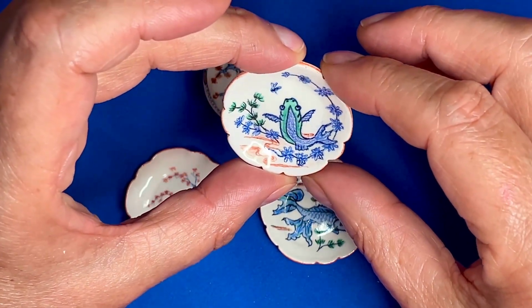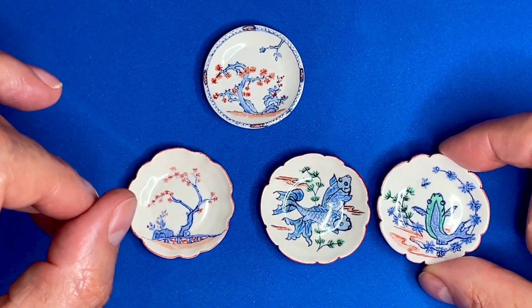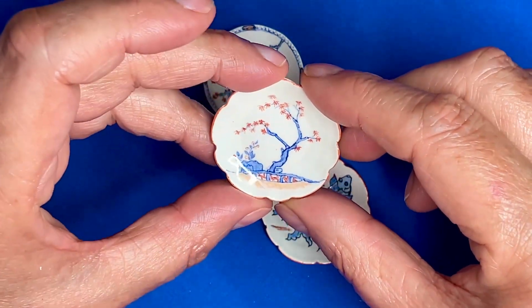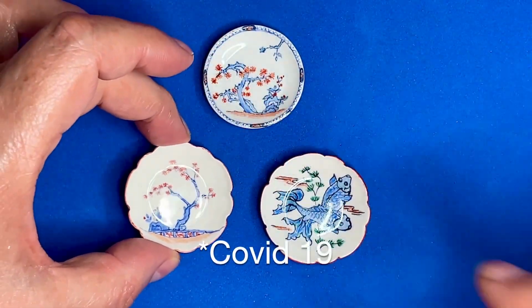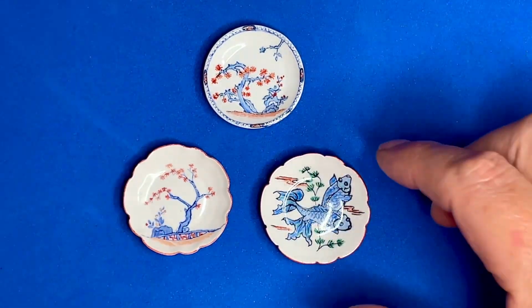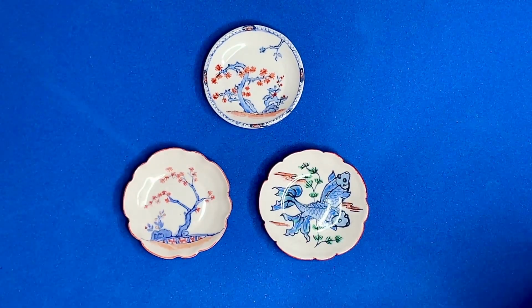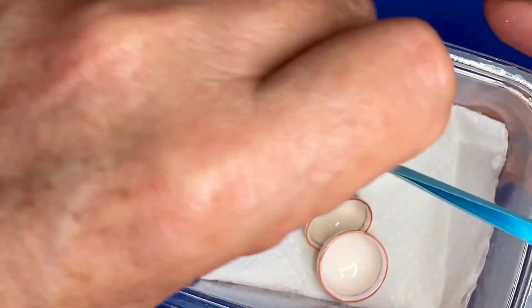And yeah, it's a shame. Would have been nice to have that one together with that one. But anyway, not using that one. And then this one I painted last, like I said, before Corona hit, let's just say. Because usually I go once or twice a year to Kokkie Wildschut, and then we have porcelain painting classes. Well, we do our own thing now, but of course we started learning how to do it from Kokkie.